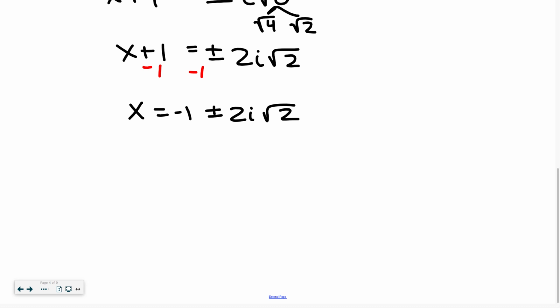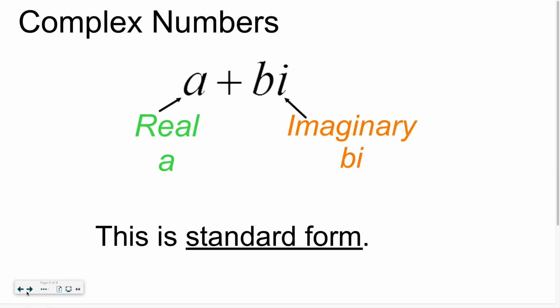If that wasn't imaginary, would you still do it like that? Yes, because it has a radical. But if it was like negative 1 plus or minus 2, those are both regular real numbers, and you would do negative 1 plus 2, negative 1 minus 2. Okay. Questions? It feels kind of weird, and right now you're just like, okay, so the answer is imaginary. We don't have a lot more detail about what that actually means, but that's something that you can look at. Now, all complex numbers are written in standard form, so they look like a plus bi.